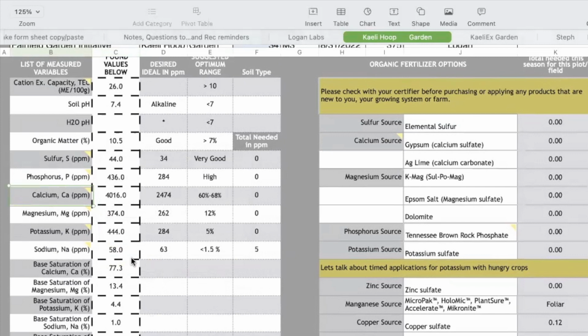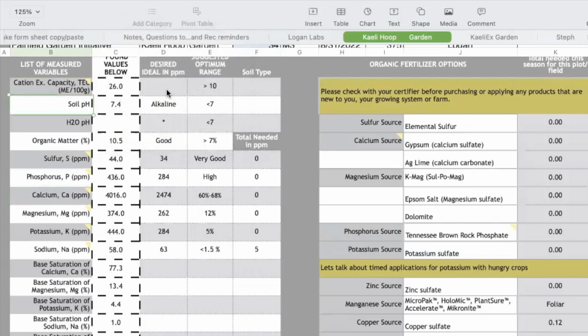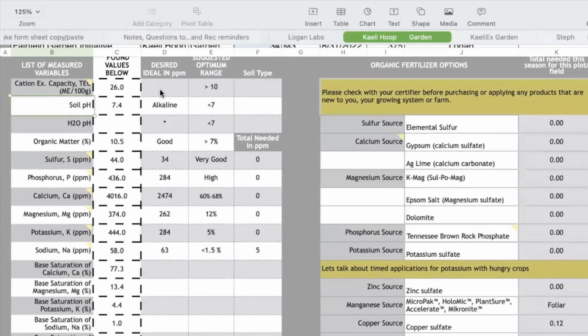And so I do a little calculation when I see a pH that's over 7.2 really, and knock it back just a little bit. It says that your cation exchange capacity, or your TCEC, your total exchange capacity, is 26. But in reality, I think it's a little lower than that. I think it's maybe around 19 or 20, in that 19 to 22, which is still pretty good. We definitely want it above 10. If it was below 10, that's going to be pretty low.